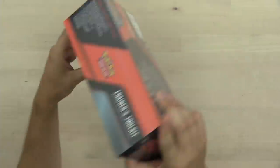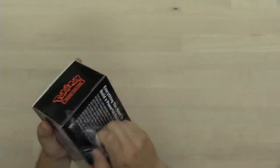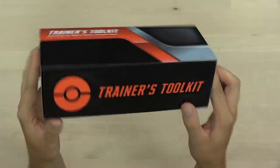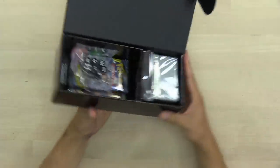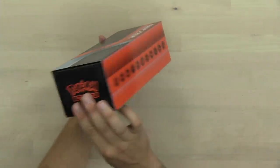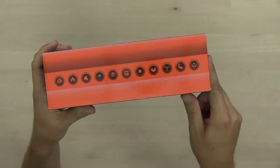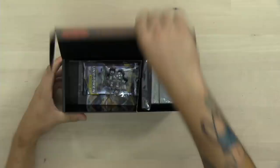The Trainers Toolkit claims to come with everything that you need to build a powerful deck. So let's see if the product holds up to its promise — crack it open and see just what is inside. First of all, it comes with a sleek box here. I really do like that. This is a nice storage box, pretty comparable to a one-row that you might see in a card store. It's got these flaps that just kind of fold into itself — a nice storage solution for your Pokemon trading card game collection. This box has got some nice artwork, and it comes with all of the energy symbols as well, even though we're phasing out Dragon and Fairy. They're still here on the Trainers Toolkit box.